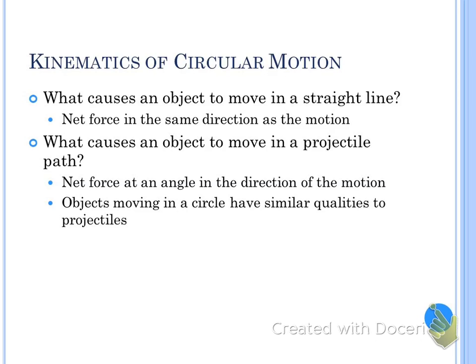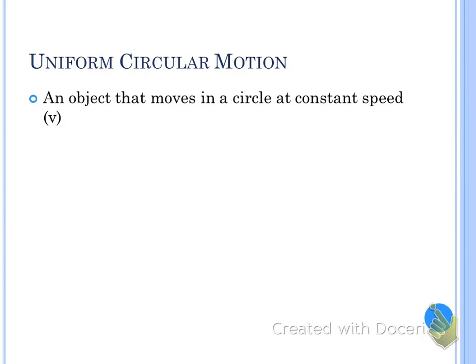Okay. So when we look at circular motion, we are going to look at uniform circular motion. What does it mean to be uniform? The same. Good. The same throughout. So uniform circular motion means we're not looking at objects that are speeding up or slowing down while they're moving in a circle. Okay, they are moving at constant speed. That's important. Our objects that we're looking at in circular motion are going to be moving at constant speed.